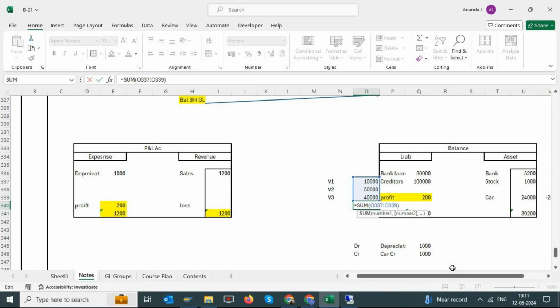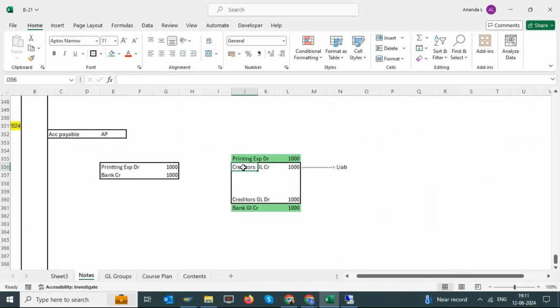So what I'm trying to tell here, see, if I maintain the creditors GL here, and I want a breakup vendor wise, how much I have to give to vendor one, vendor two, vendor three, how can I get that? I need to go to the GL, search each vendor's details, and get the money. If I want a vendor wise creditors breakup report, the creditors GL only shows the total amount. It's very difficult to find this every time. Am I right?